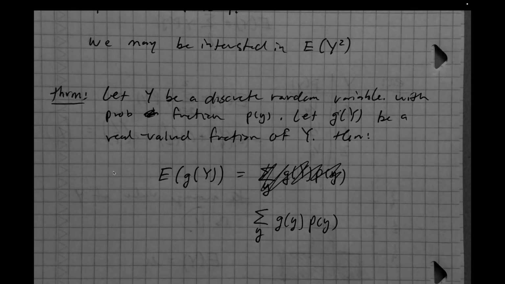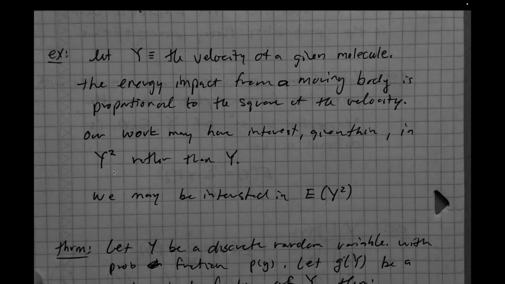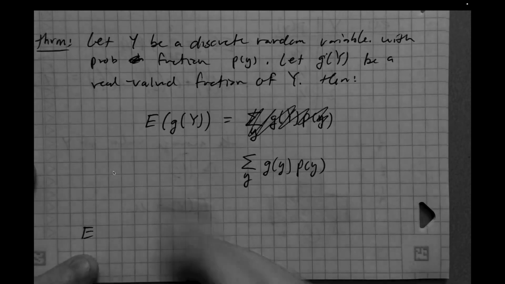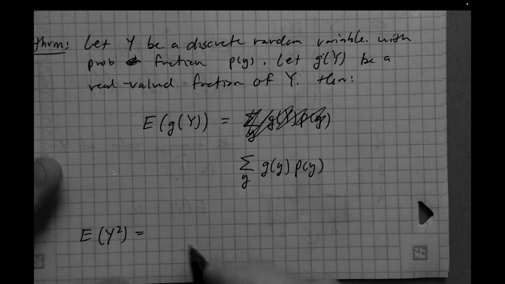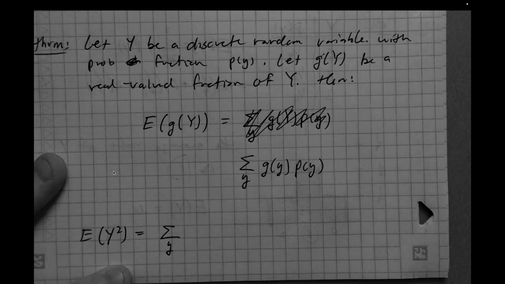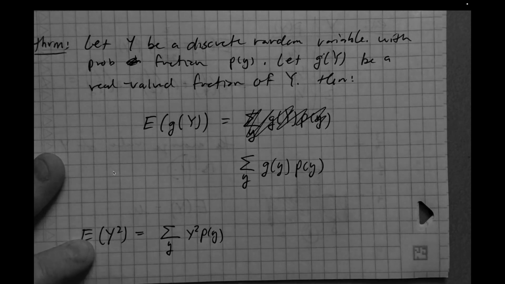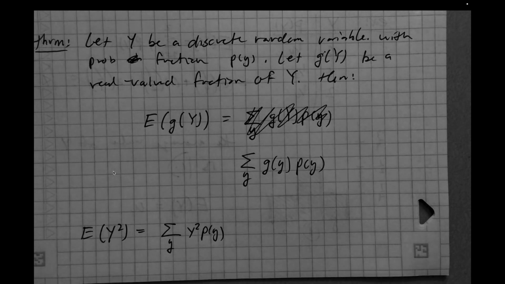Okay. All right, and so for example, for this molecule velocity question up here, if I'm interested in the expected value of y squared, what I could do is say the expected value of y squared is equal to the sum over all the values of y that the random variable y can assume of y squared times the probability of y. All right, now I don't have actual data for this, but you can see how you would do this. You have a bunch of values of y, and you presumably know all of the probabilities of those, so it's just a big sum. Okay. All right. Very good.